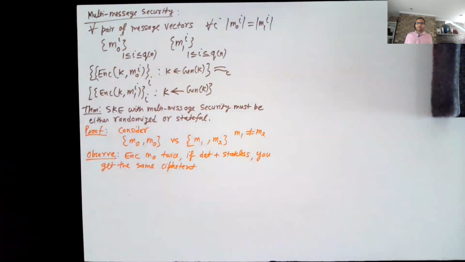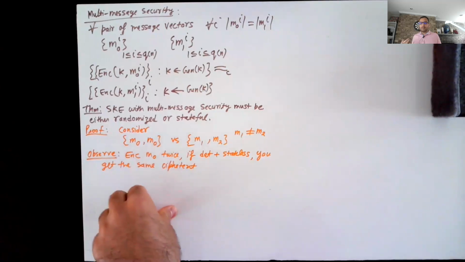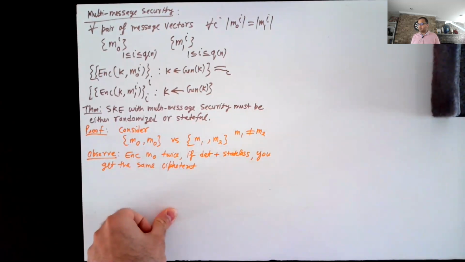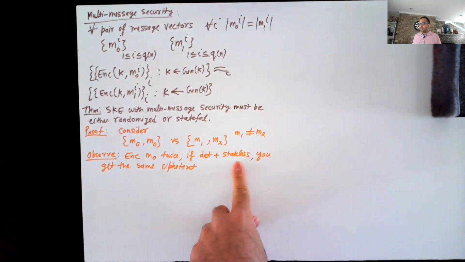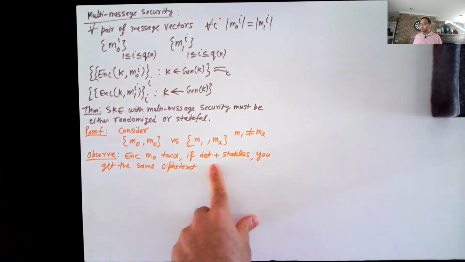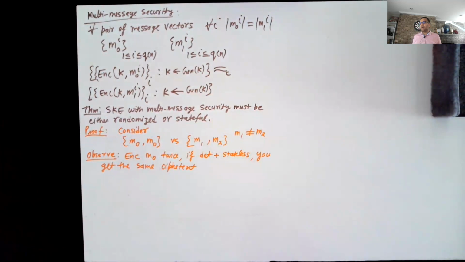Okay, so what is the input to the encryption algorithm? Input is the key and input is the message, right? If you encrypt M0 twice, you are doing it under the same key. Then key is the same, M0 is the same, message is the same. There's no randomness involved in encryption. There's no counter involved in encryption. So the output must remain the same. Any deterministic and stateless encryption scheme has the disadvantage that when you encrypt the same message, you get the same ciphertext, right?